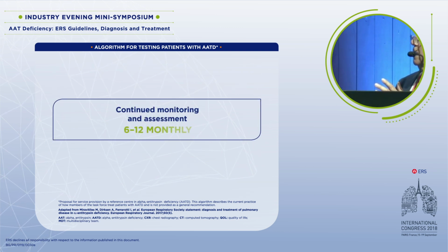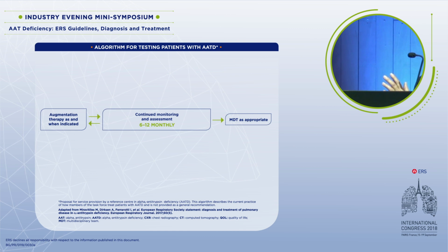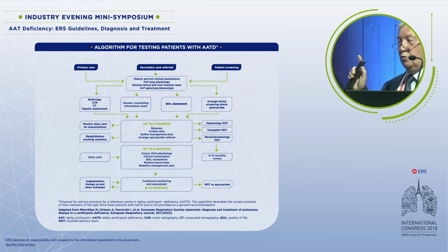Follow them again, and it may be for a period of 6 months or 12 months or whatever, but sometime during that continuing monitoring, you're going to say, do you still need to go to the MDT meetings, or should we now address augmentation therapy as your option? I think all of that has to be done in centers that have all of the components present, with experts who absolutely understand how wrong you can be when you first think about a patient or see a patient.